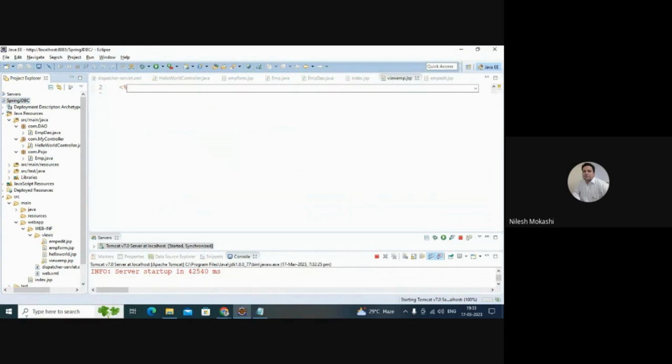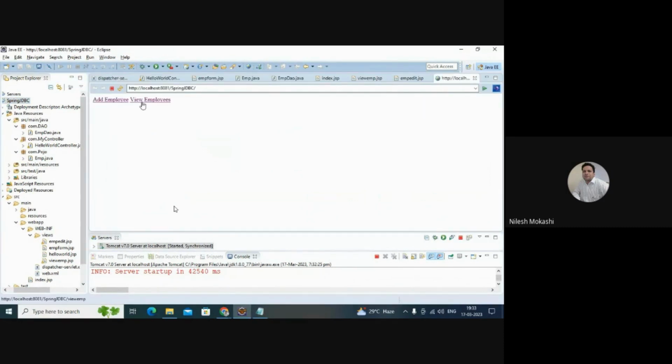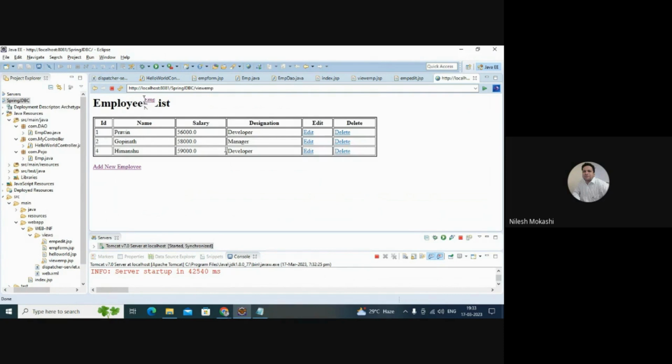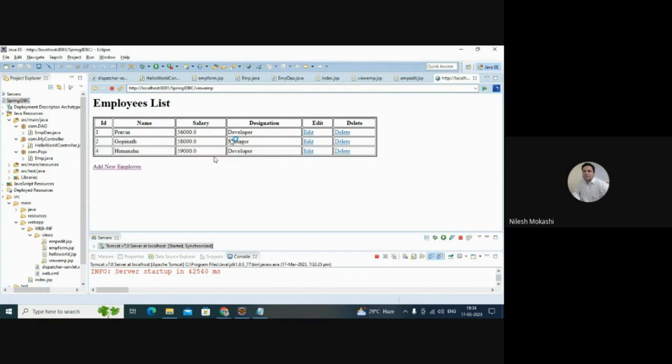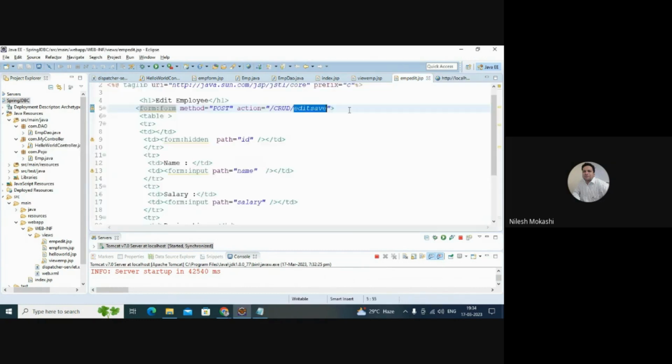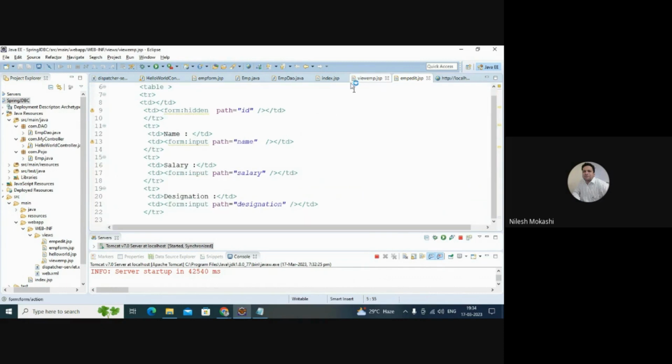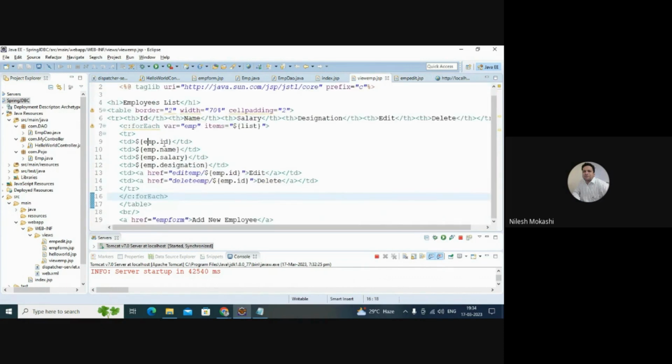See here, this is your index page. You can view the employees. You click here and you can view your employees. I have already clicked. Now it will show us our employees. You can see this is my employee list. The entire list is shown from this particular object. Here you can see the view EMP file, this object and this column name. It is showing you this content.